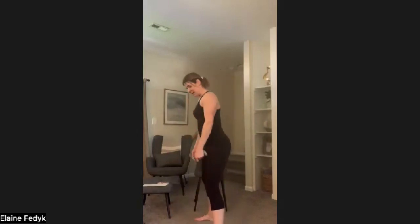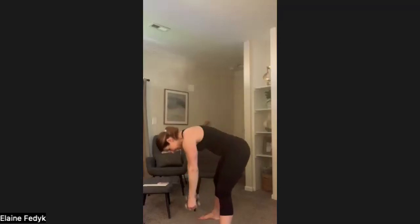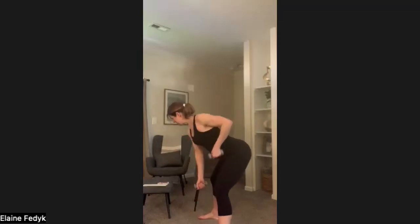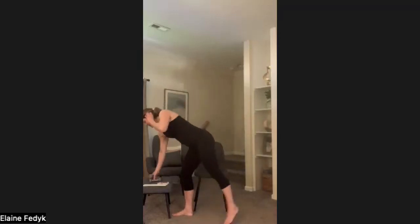From the side, this looks like push the hips back. Notice my spine here. What you don't want to do is try to come down with your head or your shoulders and do something like this. That's when you start to create a lot of pain in the lower back. So it's all about pushing them back. Down, row, row, and up. So that's our first one, our gorilla row to stand.